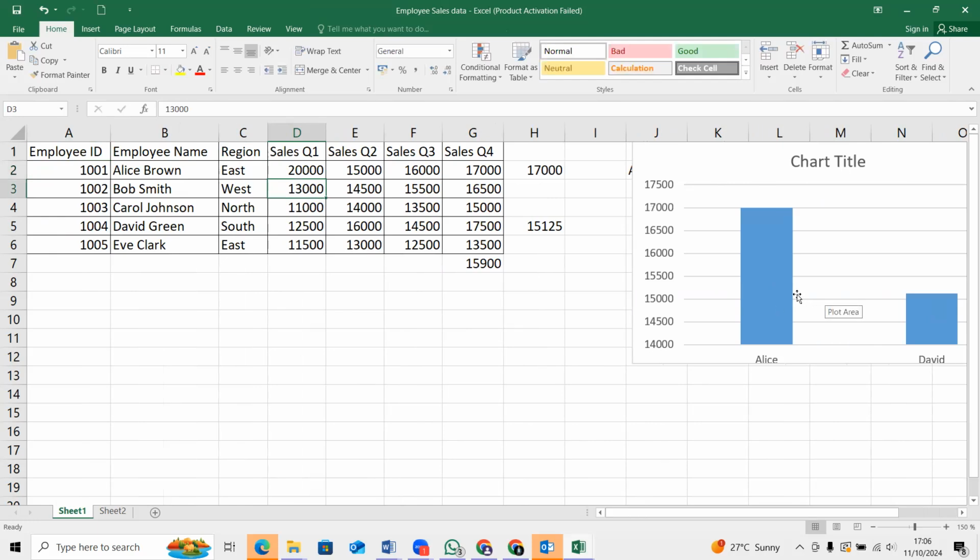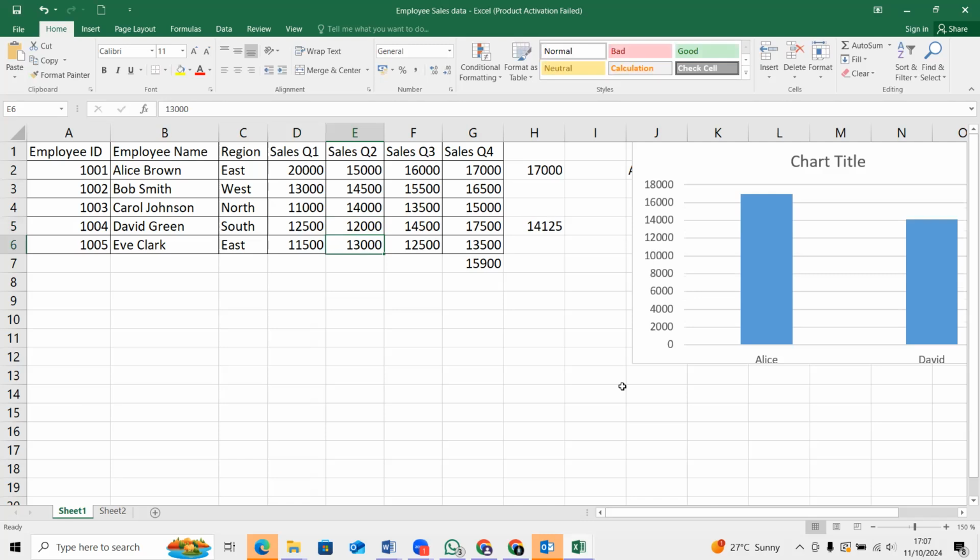You see now Alice is higher than David, and it is happening real time. You can also edit for David. So that is how we do the visualization and the other changes.